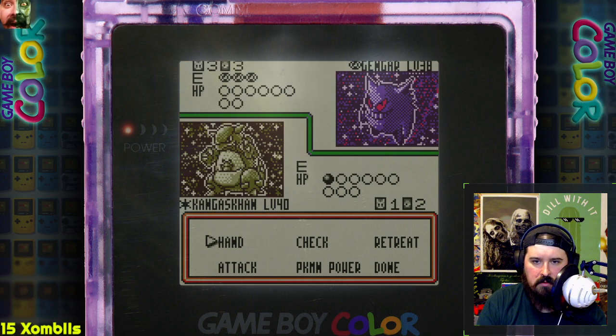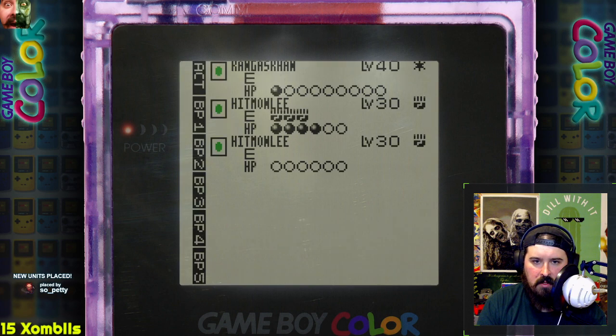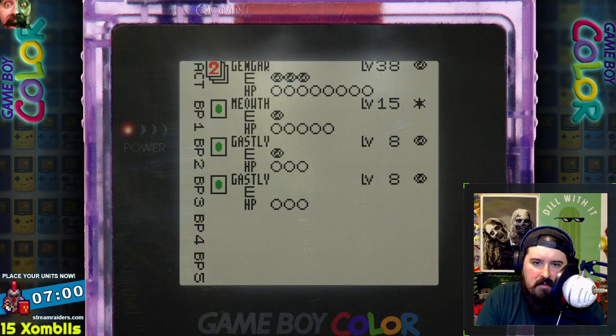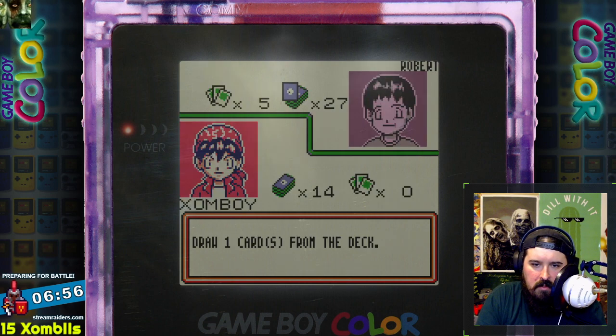Use Bill. Get Hitmonlee back. Mr. Fuji, this Hitmonlee, and everything back in the deck. Send back out that piece of shit Meowth. Just wait.